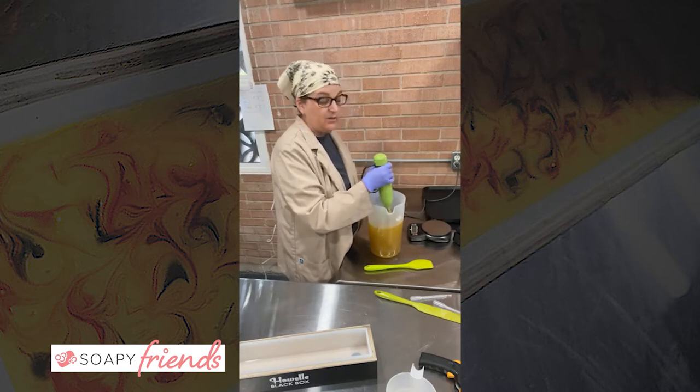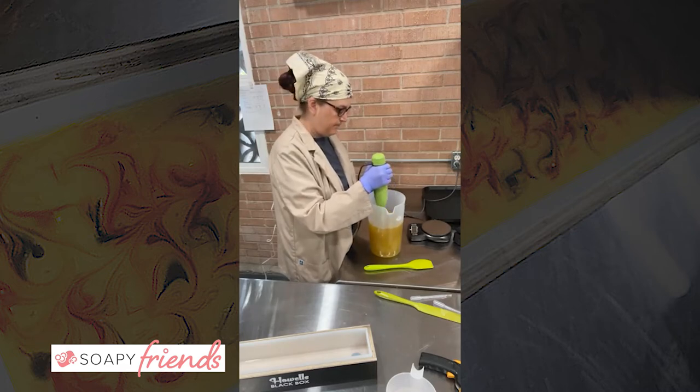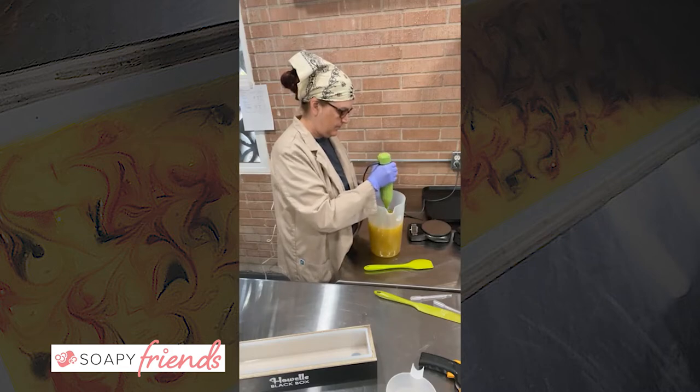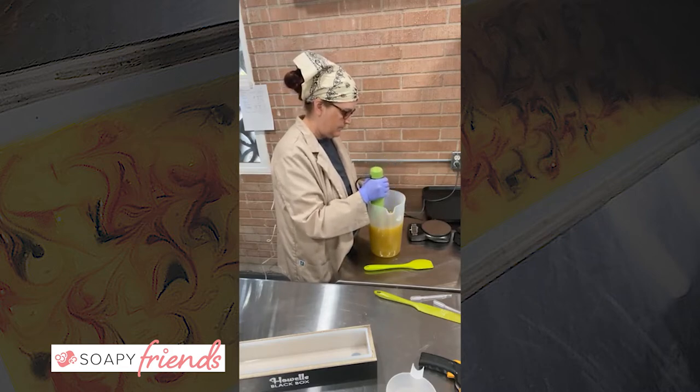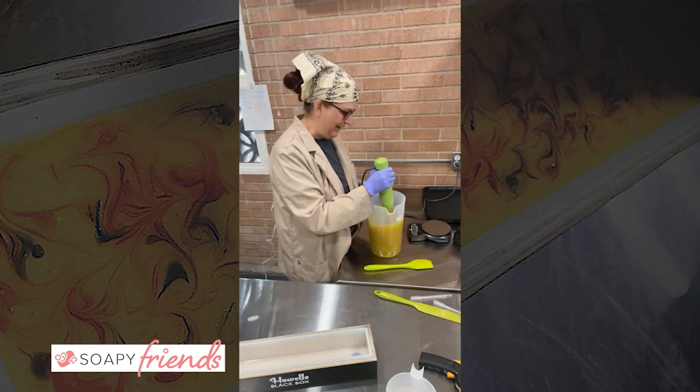Okay, so now it's gonna get noisy, everyone. Stick blender time. Oh my gosh, it smells so good because it's cocoa butter and oranges. I need some chocolate covered oranges now. Wow, this is delicious.